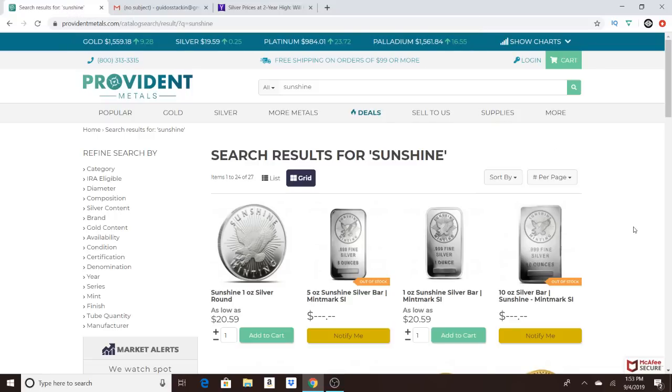Before getting into the article, here's something very interesting to note: the Sunshine Mint bars are my favorite — they have a built-in security feature and are priced pretty close to spot. On Provident Metals, the 10-ounce silver bars are sold out and the 5-ounce Sunshine Mint bars are sold out. The people driving these prices right now are not silver or gold stackers — they are temporarily here just until China and the U.S. come up with a plan and stop throwing around these ridiculous tariffs.